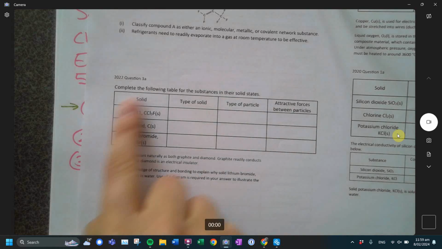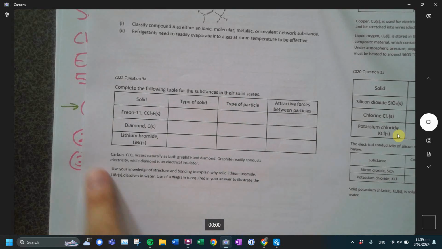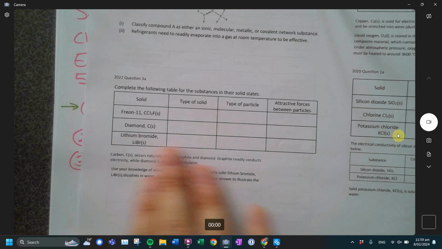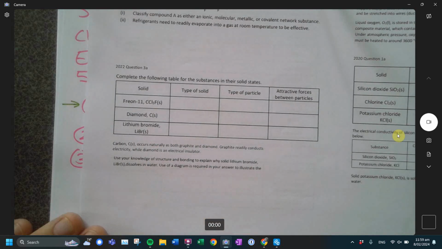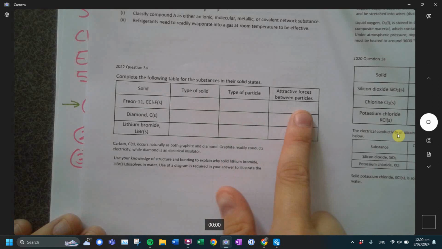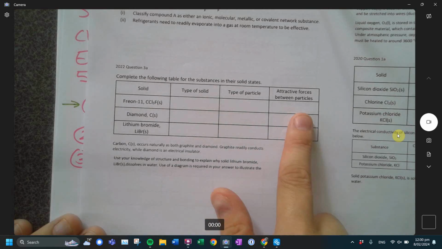Getting this right is going to be the key to getting this question right, because they use this as kind of like a foundation. And then what you'll notice is in the other bits of the question, they're going to ask you to explain the properties. So explain why metals are conductive. Explain why they are malleable. Explain why ionic solids can dissolve in water. So they're going to ask you about the properties, and when you are trying to explain those properties, you then tie it back to the particle and the attractive forces.